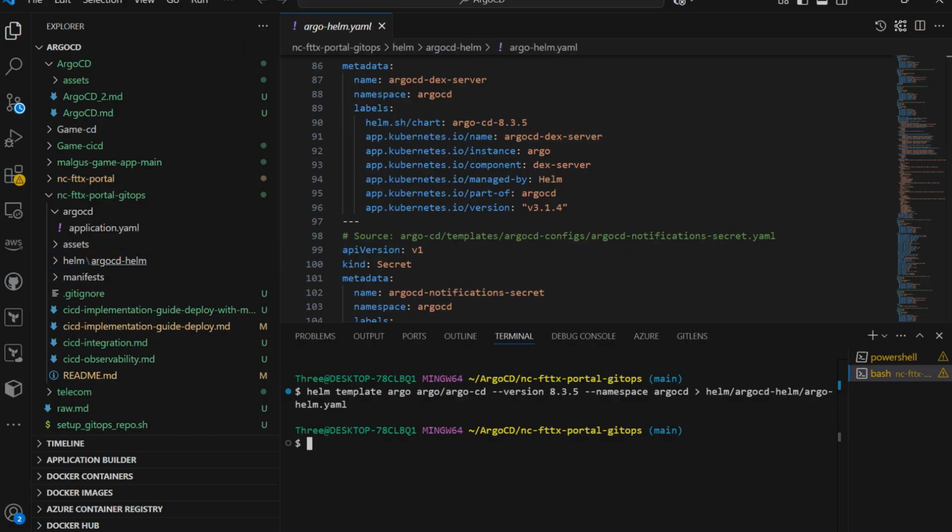Next, what we're going to do here is run the kubectl apply -f file, and we need to make sure that we run it in the proper directory. As I just showed here, the Helm directory is where the file is located, so I'm going to run my kubectl apply -f command in the Helm directory, and we're going to point it to the template that we just created.